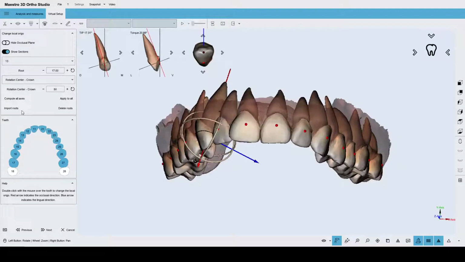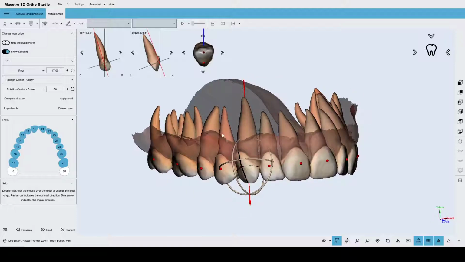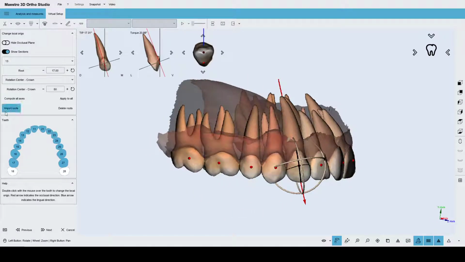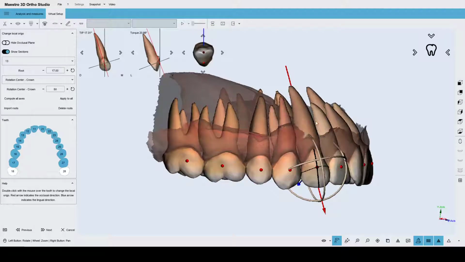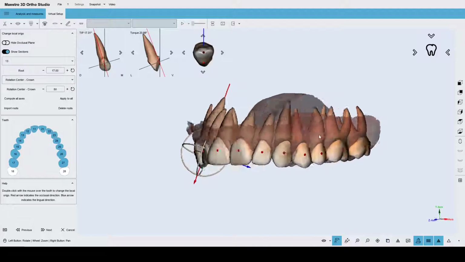Consider that we have here the virtual roots, but when available, we can import the roots directly from a CT scan and combine the real roots of the patient with the crowns coming from the scan.